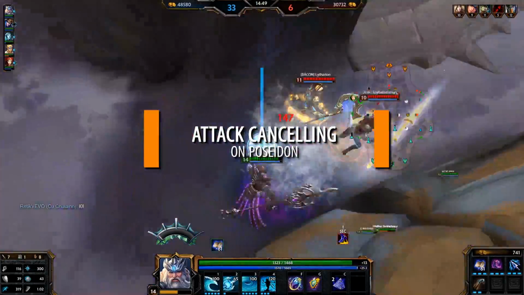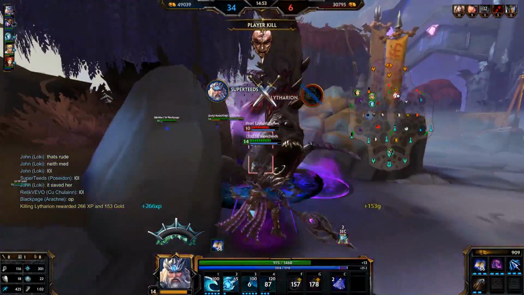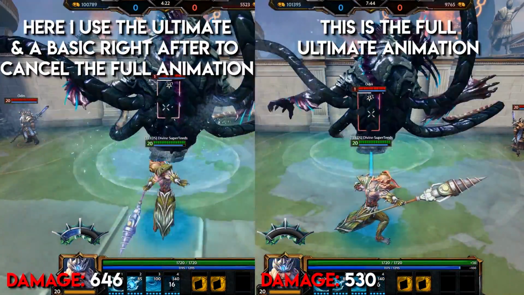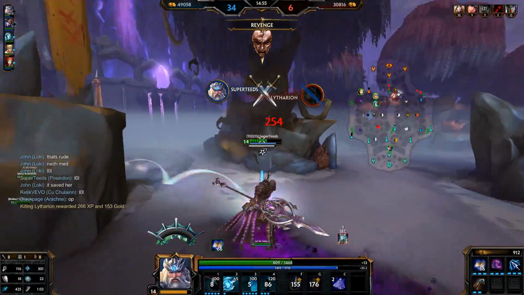Attack cancelling on Poseidon. Attack cancelling allows for some extra damage. Basically, if you watch closely, it will cancel out some of the animation and go right into another basic or ability. This gives you consistent DPS and is not mandatory to learn if you don't want to.